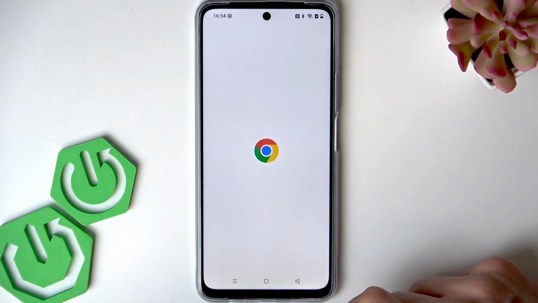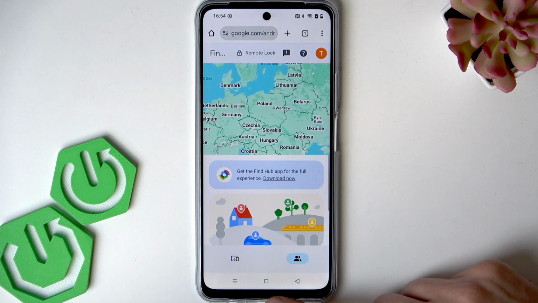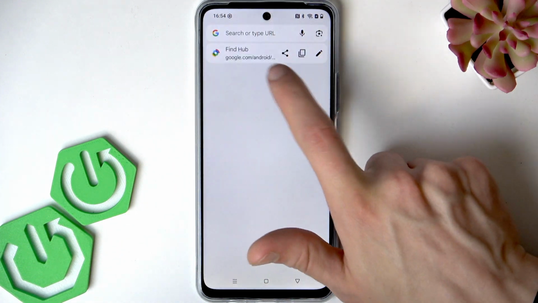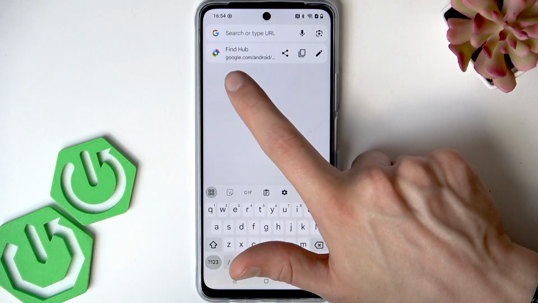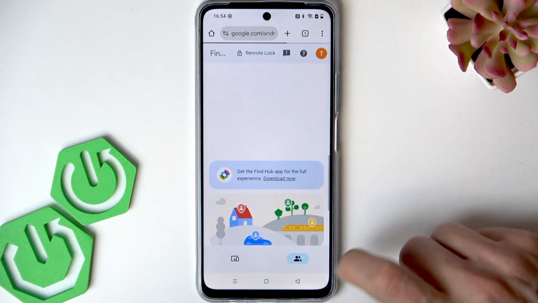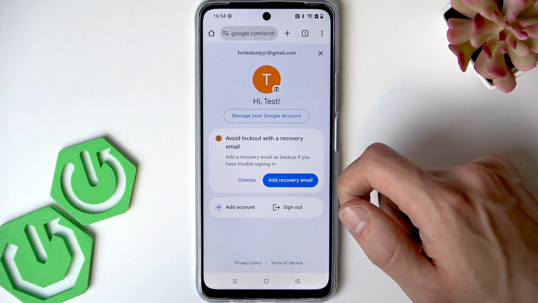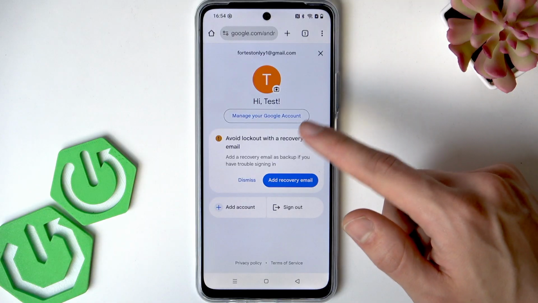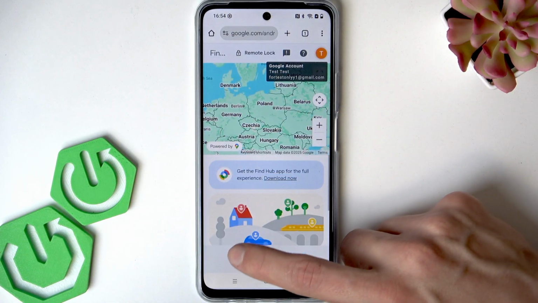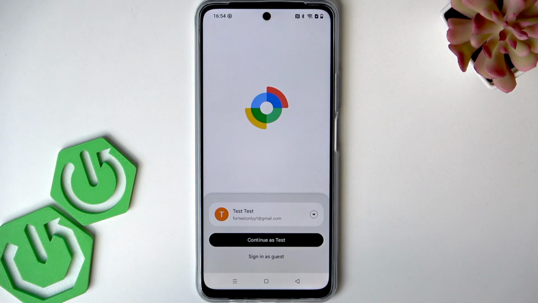Open the web browser on any other device and find this Find Hub service by Google, enter it, and once you enter it, sign into it using your Google account that is linked to your REALME, and then go to your devices list by tapping right here.